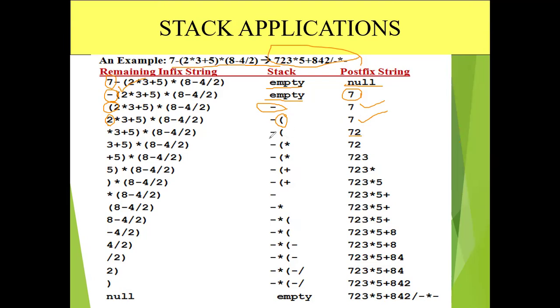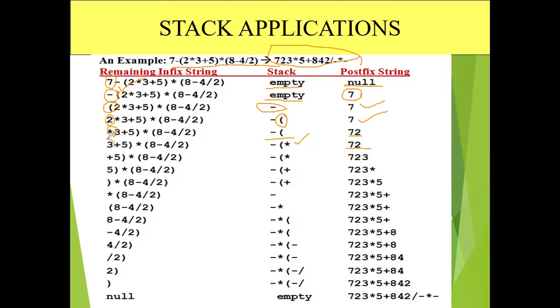We cannot insert into the stack. The stack consists only of the same as it is, that is minus and left parenthesis. Then next is multiplication, which is the operator. So again we push it onto the stack, and the output postfix string is the same as it is, 7 2.